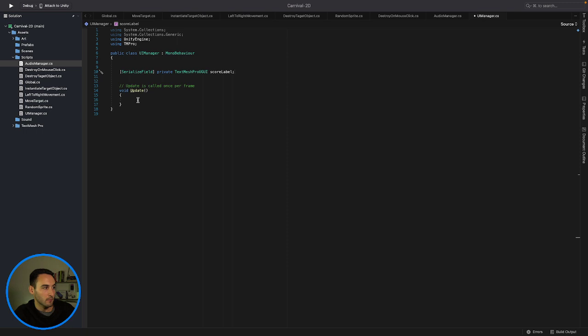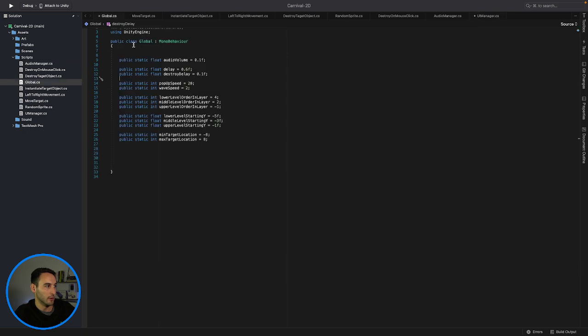So in here, all we need to say is in our update method, we want this to update whenever our score counter changes. So all we have to do is say score label dot text is equal to our global dot score dot, let's go and make that first so we can have autocomplete.